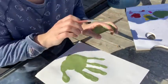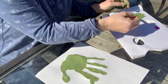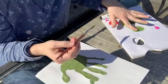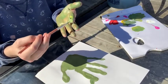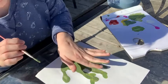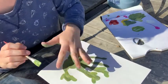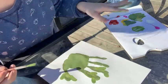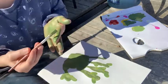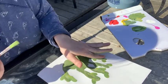To make the little arms on the cactus, take your pointer finger, dip it in the paint, and add some little arms. If you want to make it look more 3D, add a little bit of yellow paint to your green — it'll make it lighter — or add blue to make it darker. I'm going to add a little yellow so the cactus arms are a slightly different color and look like they're coming out from the cactus. Stick a couple on each finger so it looks like a nice old cactus with lots of little arms — two or three on each, so I'll put three on my pinky finger.